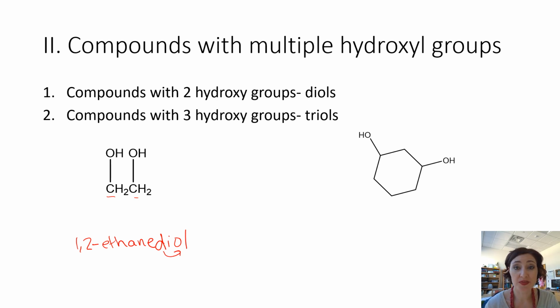Try the next example without me. Pause me, check in, see if you get it right. This next example has hydroxyl groups in the 1,3 position. So we are going to start by labeling the position of those. This is a cyclohexane. We're going to drop that E. Actually, we're going to keep the E and call it a cyclohexanediol. So again, this di is telling us that we have 2 hydroxyl groups, and of course, right before we need to label the position of those.